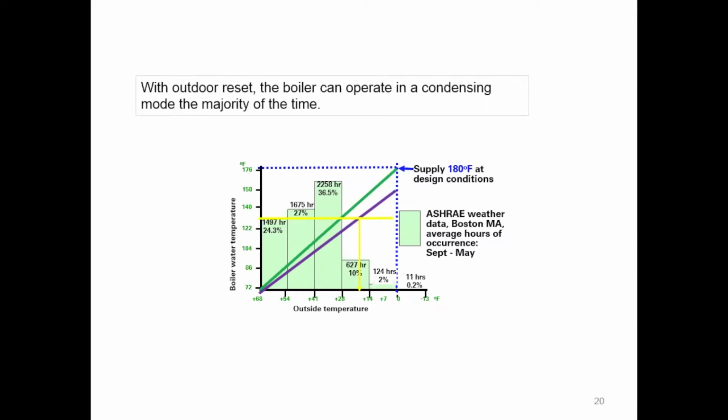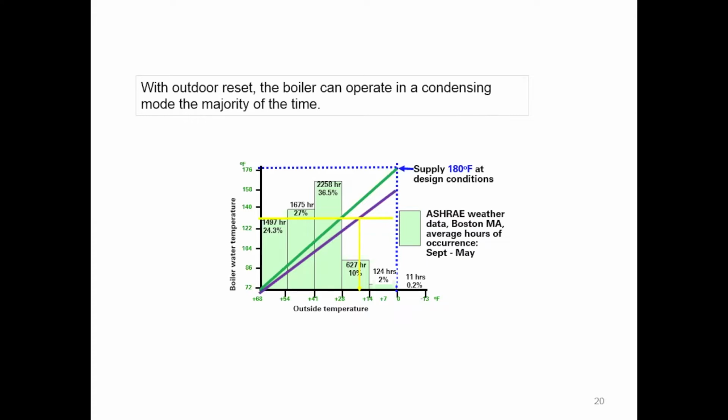So my design conditions here are 180-degree water at a 0-degree day for that kind of coverage. Now the green line that you see here, going between the convergence of those 2 points and the 68 in the lower left-hand corner, the green one's my supply. Now, because we are talking about a condensing boiler, I need return water. That's this purple line that is just flashing. So that's my return water. That's where I look when I'm thinking about my efficiency.